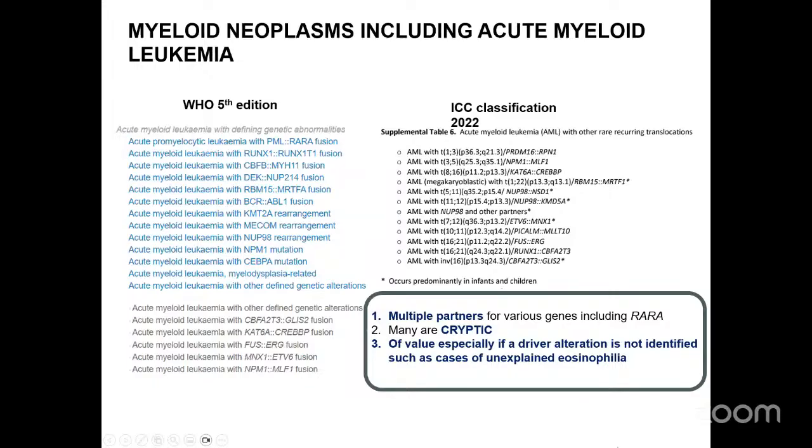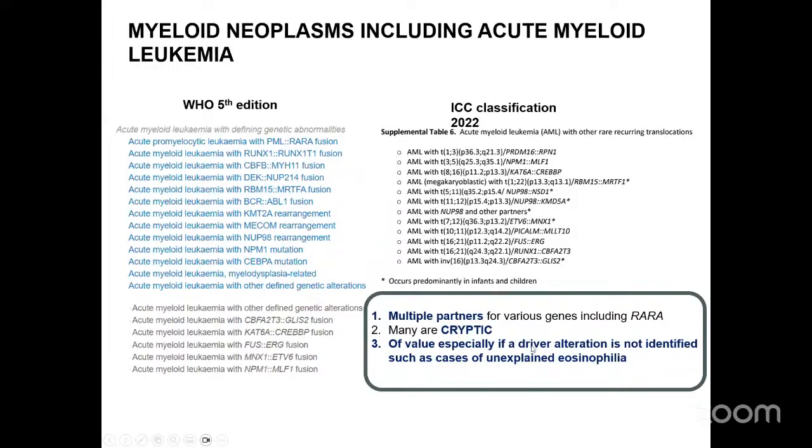And it is important because to look for these translocations, again, coming to the molecular side of it, can be difficult if you're using a dual fusion probe. For example, if your lab is using a dual fusion probe for PML RARA, and actually the partner for RARA is not PML, then you may miss that translocation in a dual fusion probe. So a good idea would be to look at a break apart probe in that scenario. And there can be multiple partners, and break apart probes usually help with that.